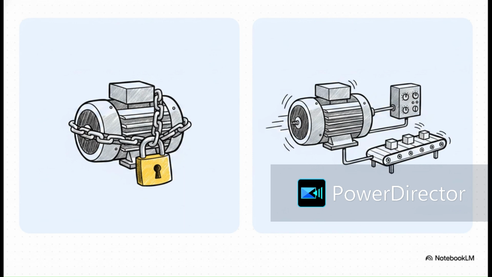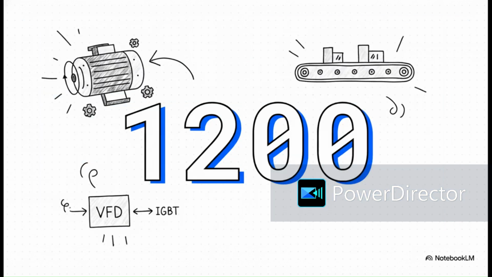A VFD gives you the superpower to manipulate the motor's RPM, totally customizing the speed based on the exact real-time requirements of whatever load you're driving. Let's put some real numbers to it. Say you've got a motor running at 1500 RPM, but then suddenly the system demand drops. Maybe that bottling conveyor belt needs to slow down for a quality inspection phase, and you need that motor to drop down to exactly 1200 RPM. The VFD is the entire reason that precise variation is even possible.